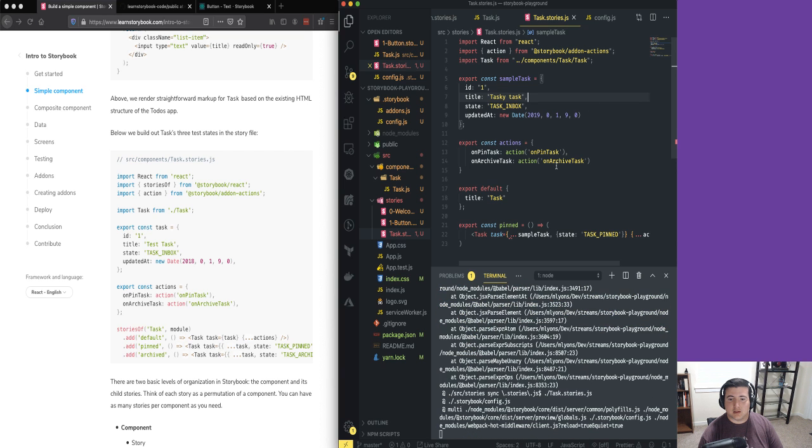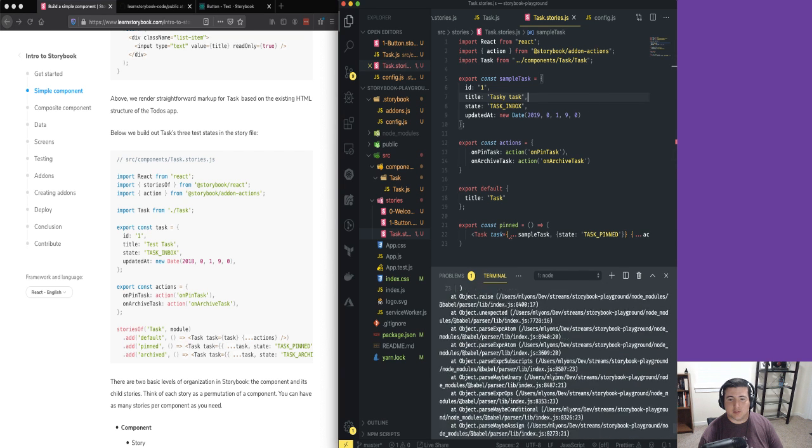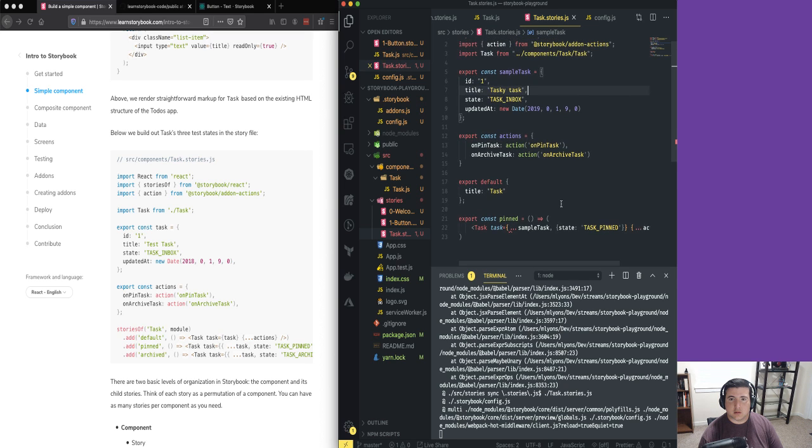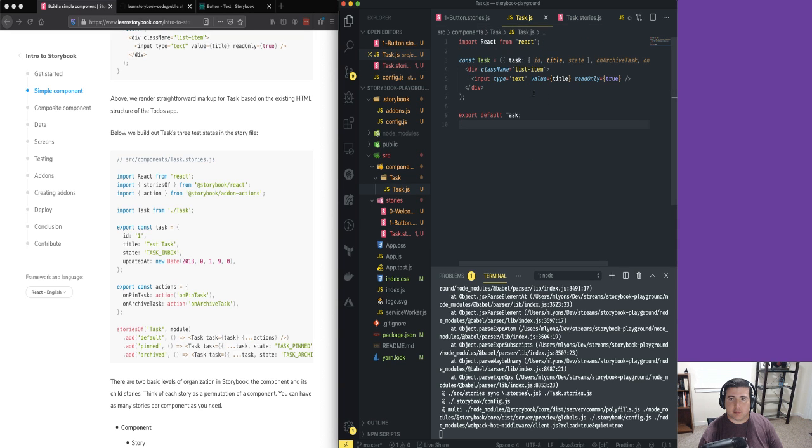Let's see. Nope, more errors. Same error. It doesn't like that for some reason. And this could be because we're, oh man, I'm really blanking on a lot of things right now.